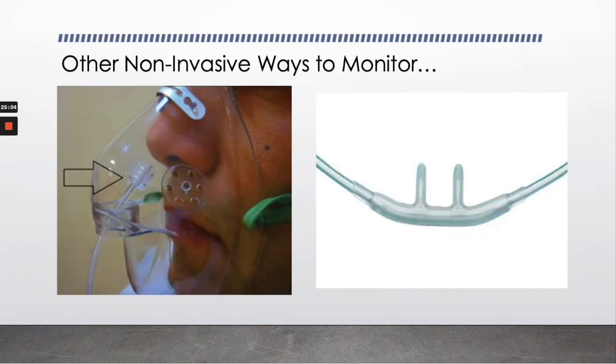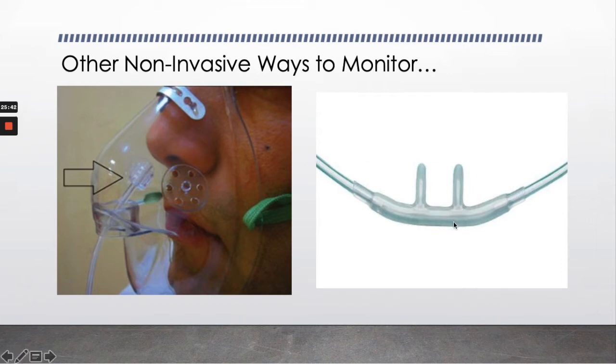Okay, so these are pictures of other ways to monitor the patient. And we get creative. So here is the sampling line just placed. This is a mask, and right here we're just placing it in there, and that's how we can, sometimes you got to get creative in anesthesia. We're placing it there, and you can monitor end-tidal that way if you have a patient that's on a mask, and there's a lot of reasons, like if you would rather do it this way versus the nasal cannula.